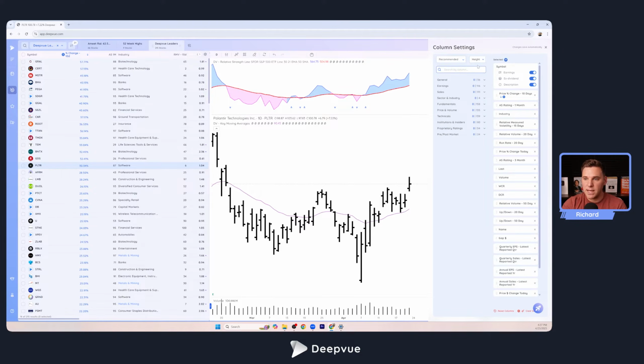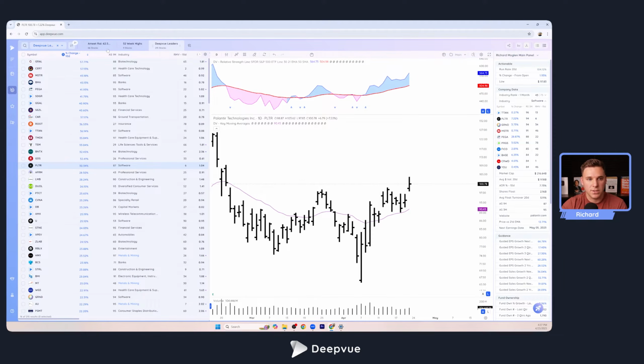And it's very easy to add these data points if you haven't already found them. AS rating, just go ahead and search AS, and you can scroll down and find them really easily just by searching. Or you can also use the folders here and pick your column setup, and it will auto save automatically. So these are the data points I'll be talking about. I've also got the industry group right here, and this is key to getting that higher level perspective and trying to identify where the puck is going, what overall themes and groups could be leading coming out of a correction. So that's why I've got the industry group data point right here.